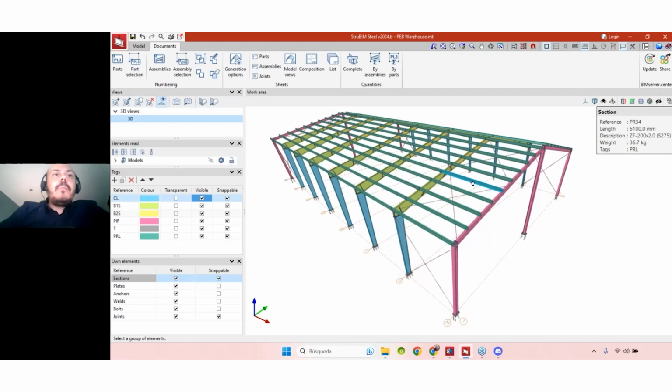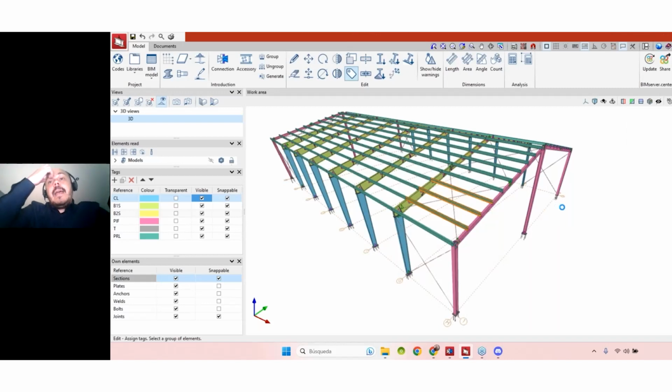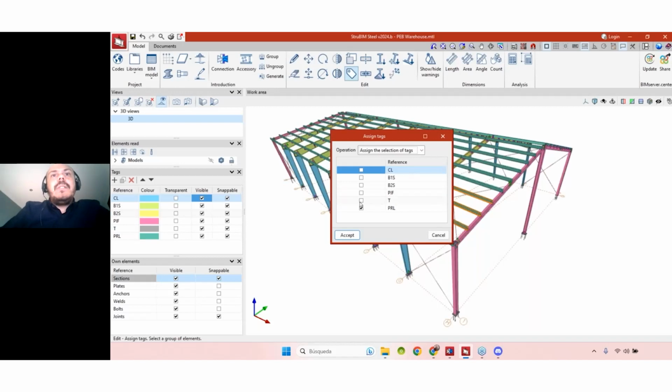So in the previous version, to add a tag to an element, you just use this button here, assign tag. You select the element that you want to add this tag to. You can also have a multiple selection. You can also use this window to select different elements. Once you select, you confirm with the right button of your mouse, and then you add the tags that you want.